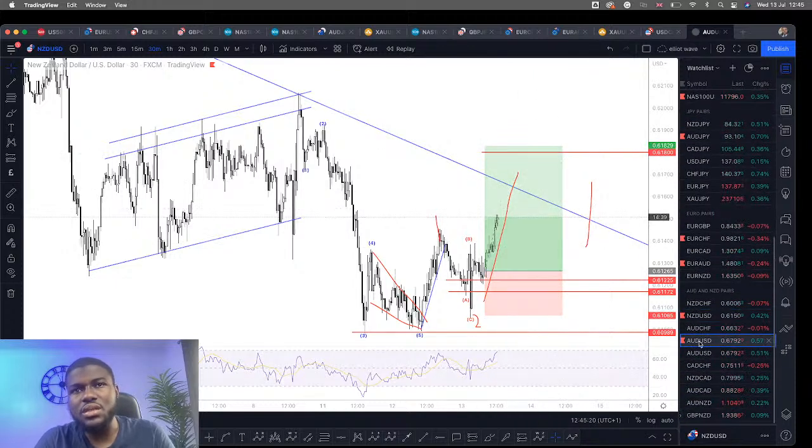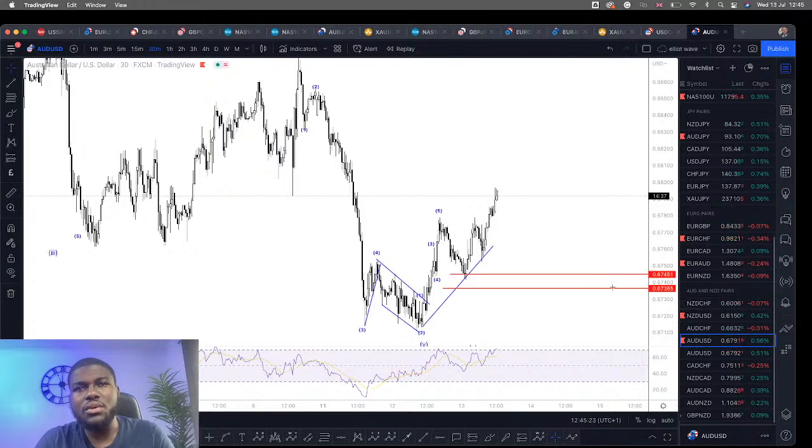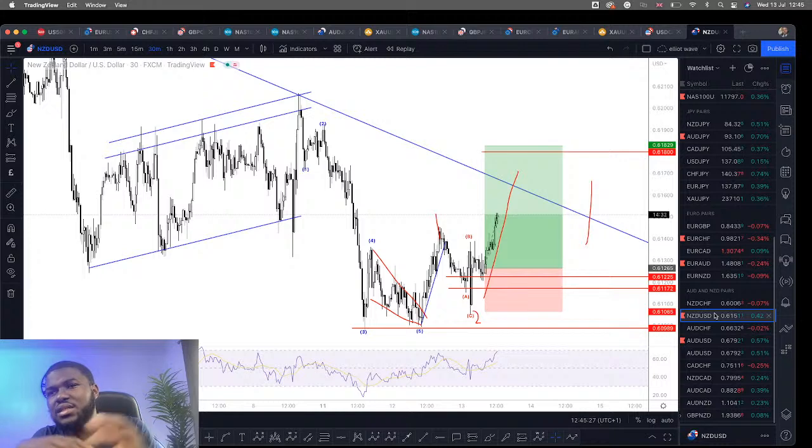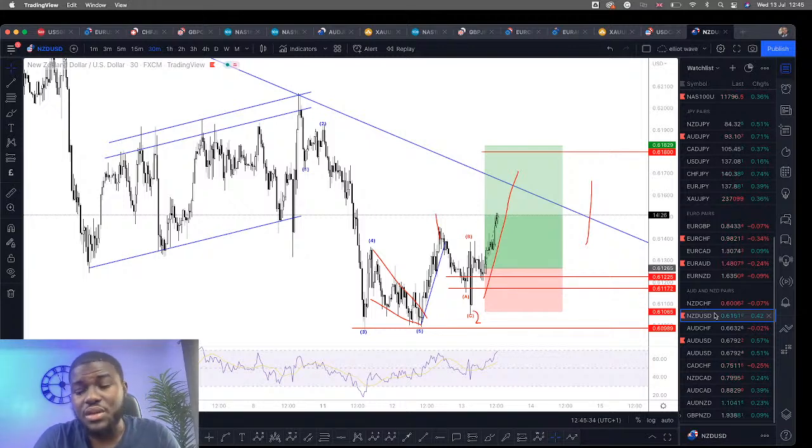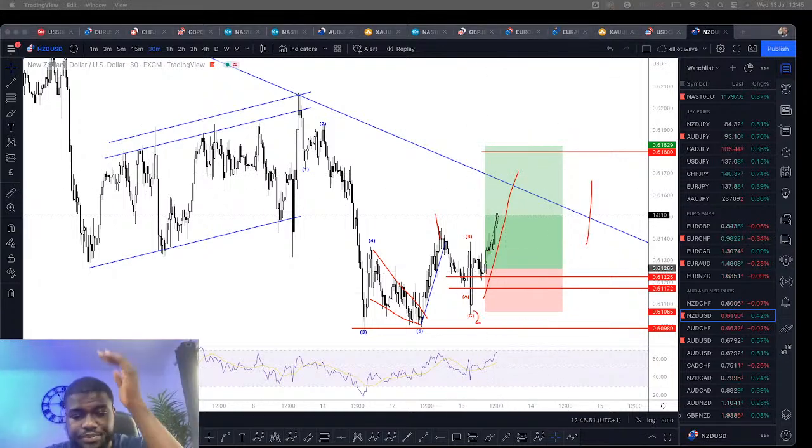Same thing for Australian USD is going to happen, but I didn't pick Australian USD because New Zealand USD and AUDUSD are too correlated. I don't want to have both positions opened on my chart. So I just felt let me pick the New Zealand USD trade alone, and I should just monitor it, and that's what we have done.